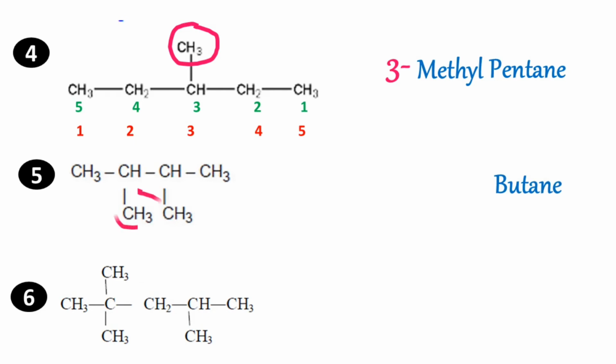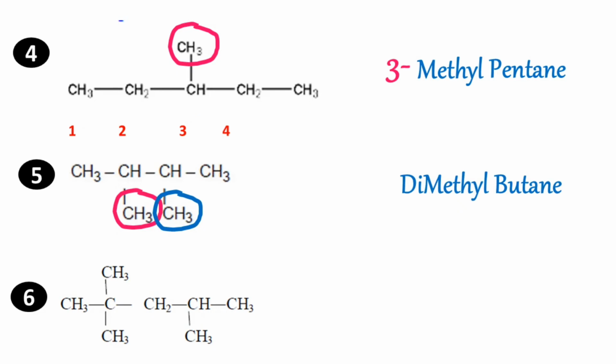There are 2 branches, and you can see that both the substitutes are of the same alkyl group, the methyl group. Since there are 2 methyl groups, we have to indicate that by using the prefix di. So in front of the name of butane, we have to write dimethyl, which means there are 2 methyl groups in the branches. What is the next step? Yes, we have to number the parent chain. So from either side number the parent chain. Here you can see that both the branches get either the number 2 or 3. Since there are 2 methyl groups, we have to write both the numbers in front of the name. So it will be 2,3-dimethyl-butane.